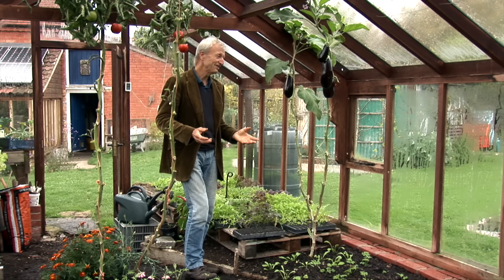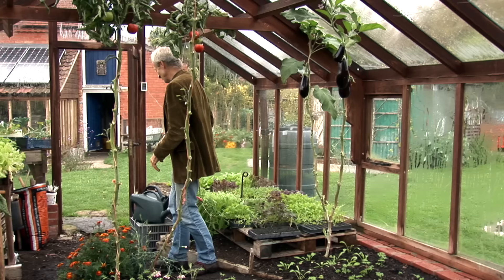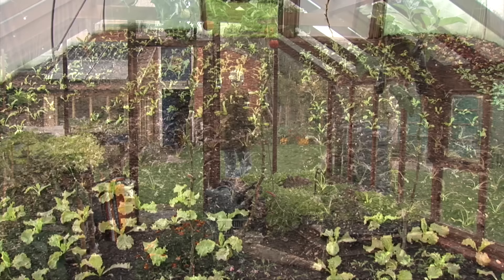The relative cost of this greenhouse including the footings came to nine thousand pounds, and the polytunnel around one thousand three hundred pounds. You can see that's a bit of a no-brainer if you only had one, and you're not worried too much about how it looks. Let's just go and have a quick look at the polytunnel to see what's going on in there.